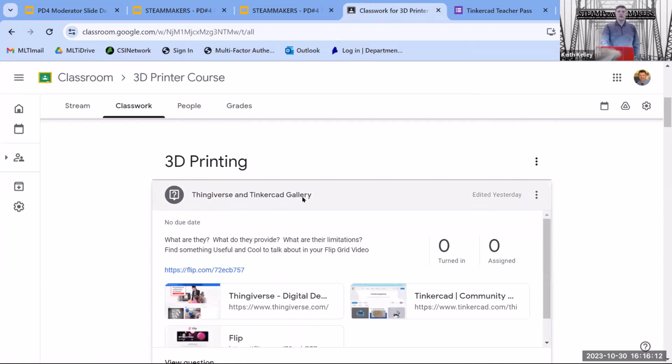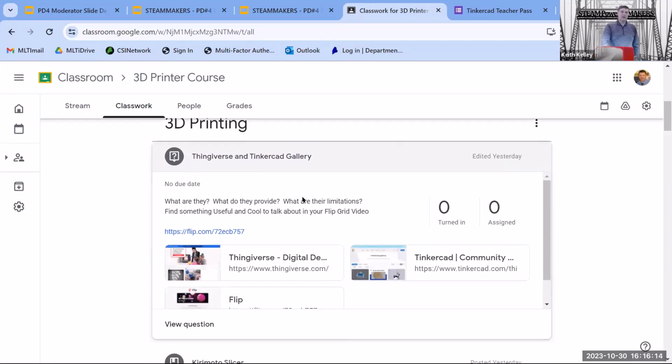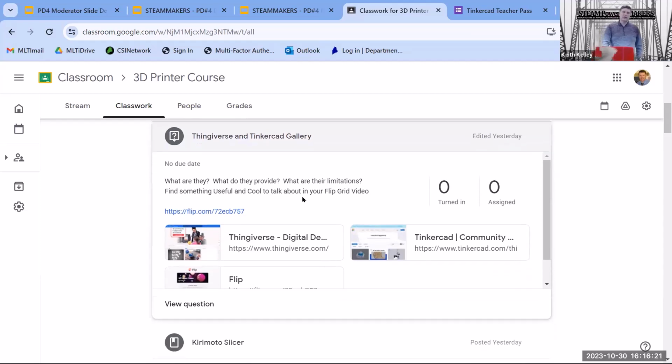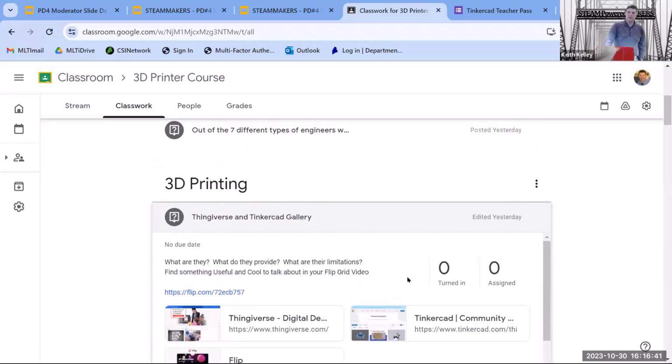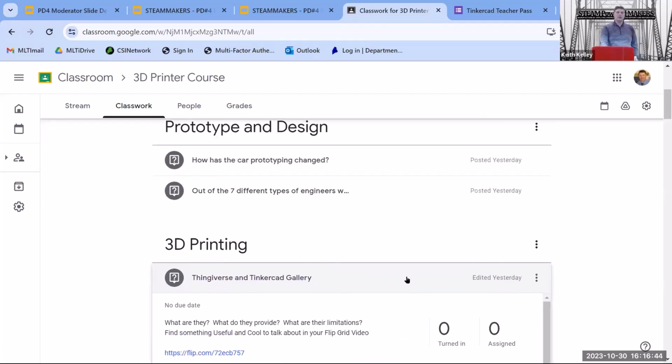I use how to find objects that are out there that you can pick to print, and they have to find something cool that they like and something useful that they like. Just like in the first one and the second one I showed, I do use Flipgrid. This time with my Flipgrid, I'm having them screen capture and show me what they found on the Tinkercad site and the Thingiverse site, and they narrate it, and then they hand it in video-wise using Flipgrid. And I've talked about that. I'm going to do some specific tool-based trainings a little bit later as we go.